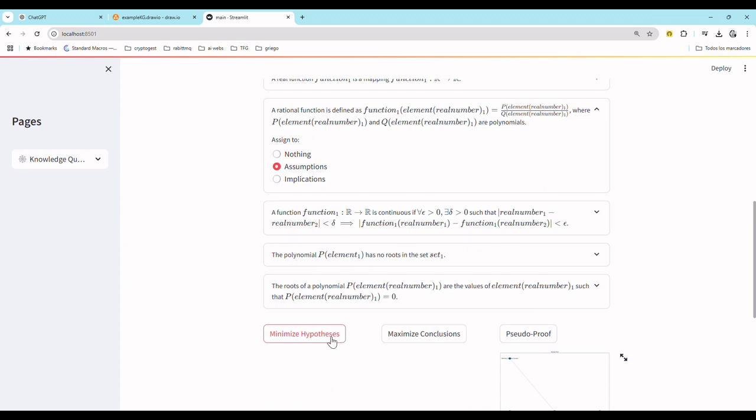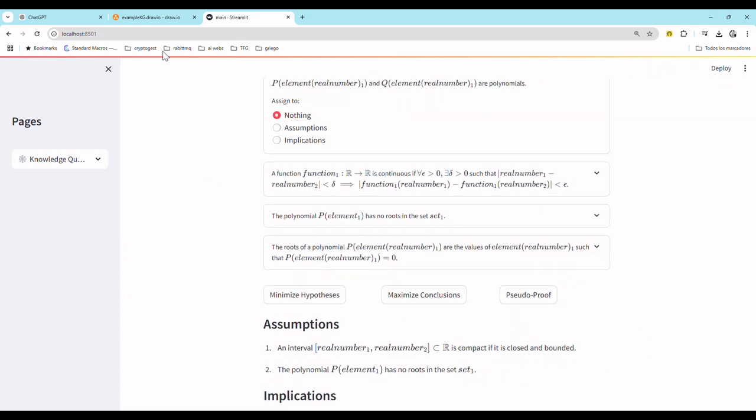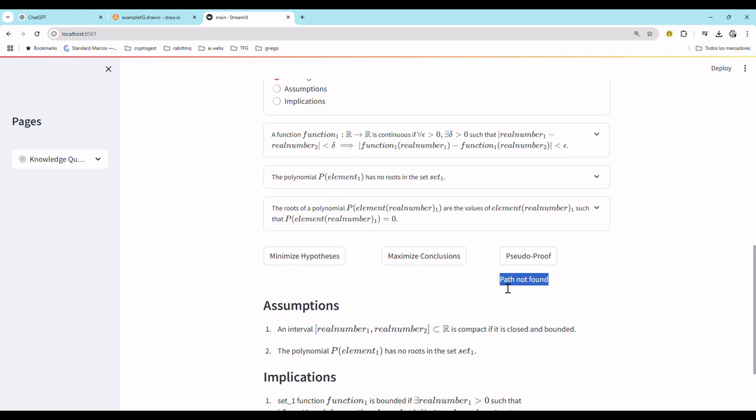But if we remove, for example, that the function is rational, now no possible path exists between the assumptions and the implication, as the system indicates without further problem.